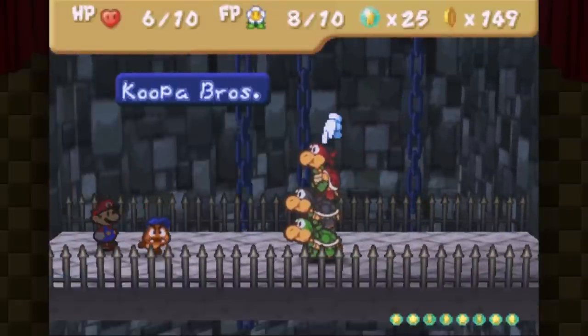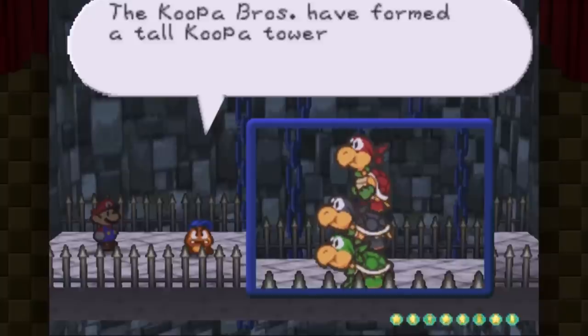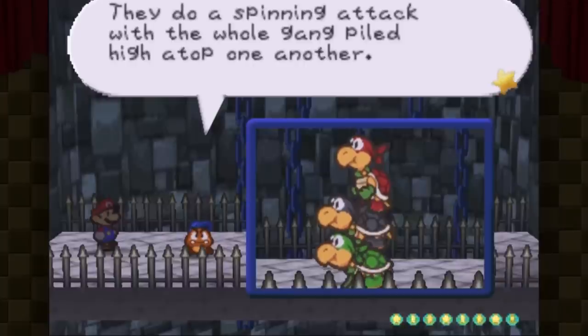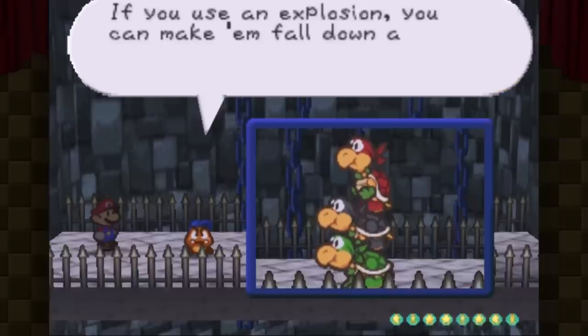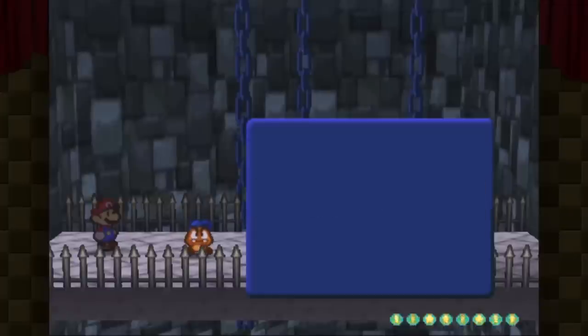Can we just tattle the Tower of Koopa Bros? I didn't know that you could do this. Yeah, the Koopa Bros have formed a tall Koopa Tower. Max HP, attack power, and defense power. I'm not sure about this. They do a spinning attack with a whole gang piled atop one another. Hit him with a hammer or something to make him unstable. After that, the attack should knock him down. If you use an explosion, you can make him fall down at once. If you flip him over, the battle will nearly be ours. Beat him one by one.